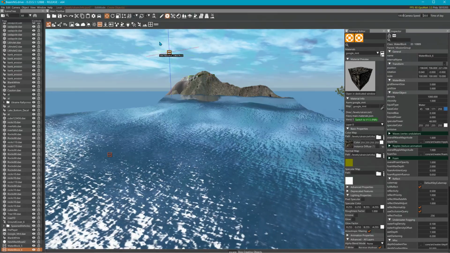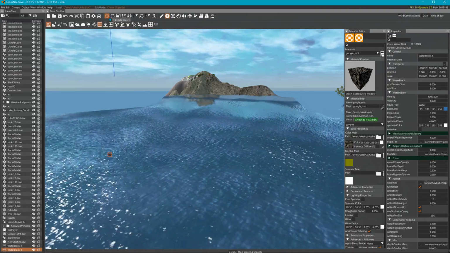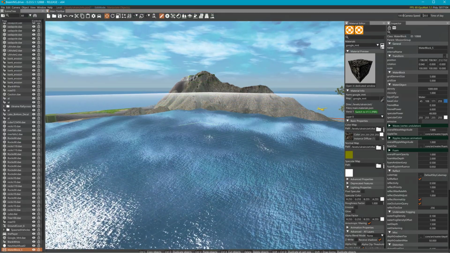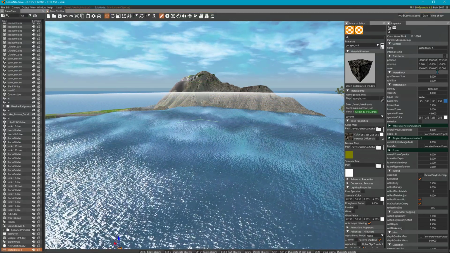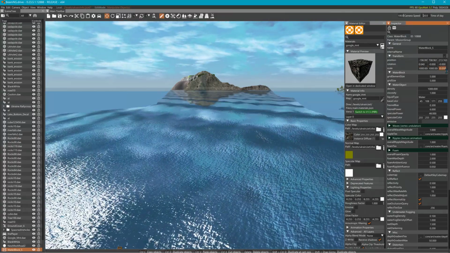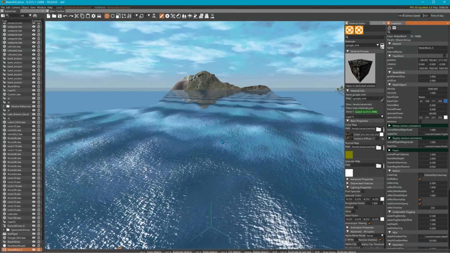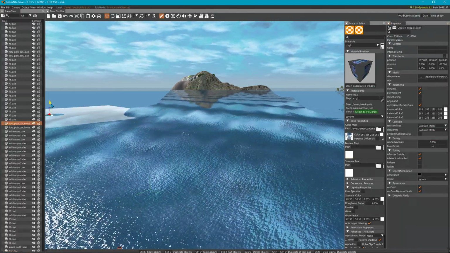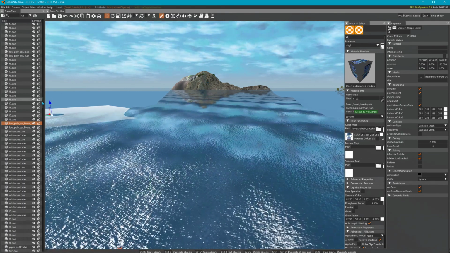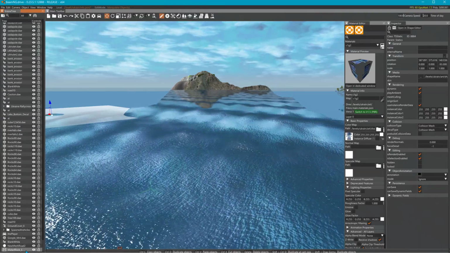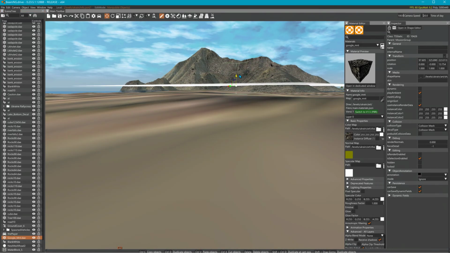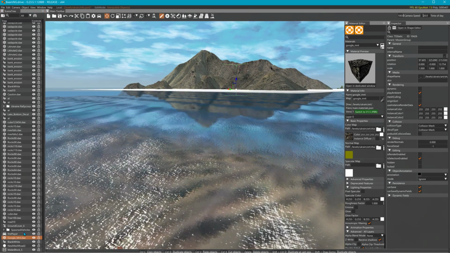Whatever model you make last is going to be near the bottom of your scene tree.